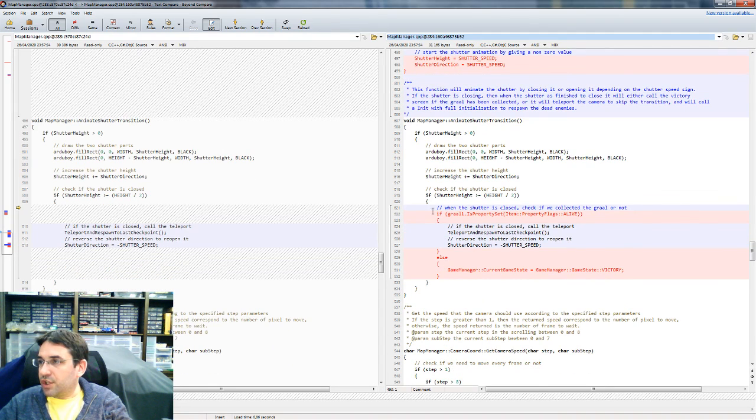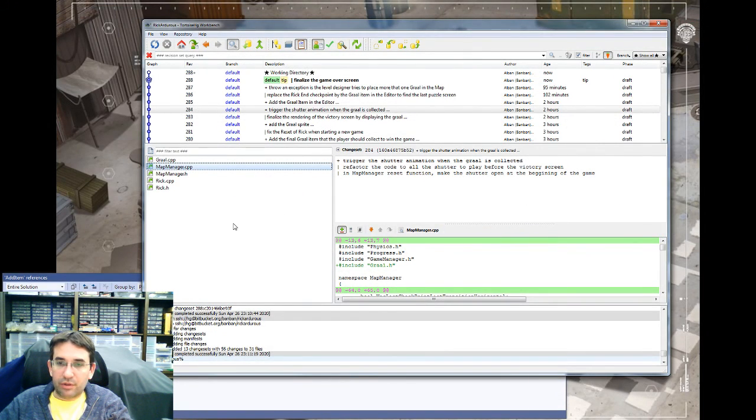And the little change is here. When the animation is finished, normally we were supposed to call to teleport and respawn the checkpoint. But now I'm checking again if our unique grail instance is alive or not. If it's not alive, that means the player has picked it up, and that means it's a victory. So in that case, I can change the game state to victory. Otherwise, it's just death and respawn. So that's a minimal change here, as you can see, and then we can benefit of the shutter animation when you pick up the grail.